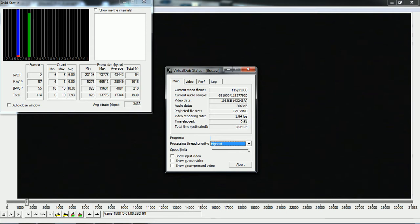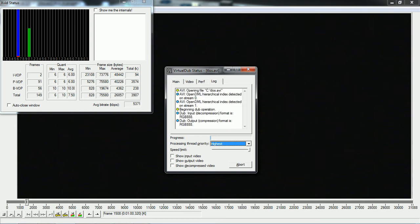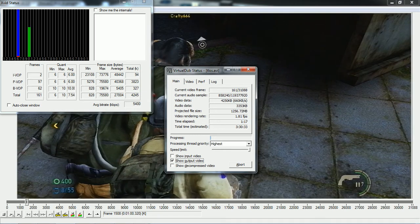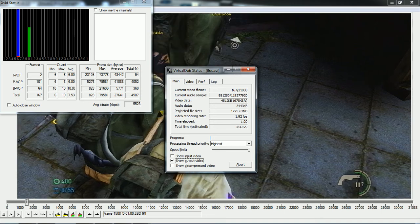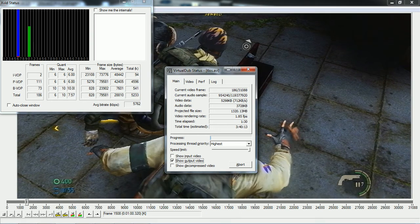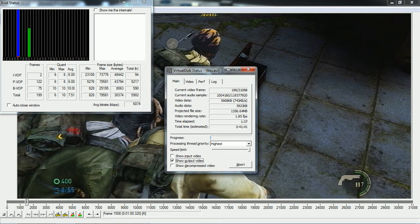The video rendering rate is pretty slow because I put loads of filters on it to get the best quality. You don't need to put as many filters if you don't think you need them. I normally render overnight, so it's fine for me. If you want to render really fast you're going to need a really fast PC with a good graphics card and stuff.